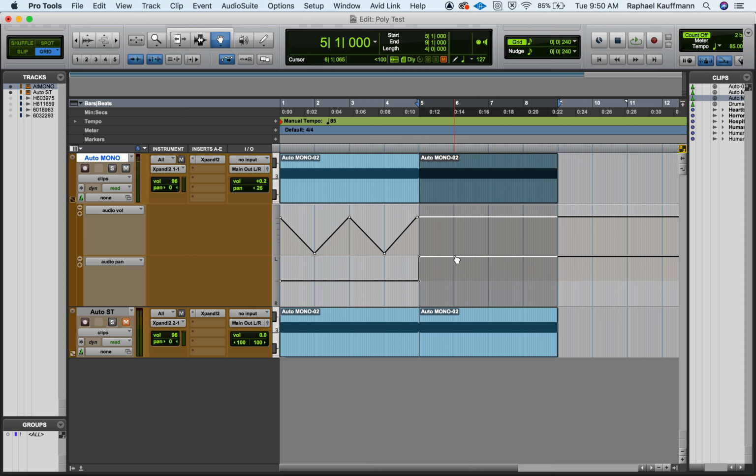Hopefully that translates. And then over the course of the next measure, I'm going to go all the way to my right ear, all the way back to my left ear, and so on and so forth. But the volume's going to stay steady.